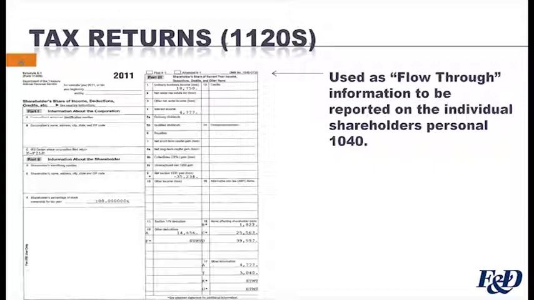The ordinary business income loss reported in this Part 3, Item Number 1 of $18,758 is the income or loss that's generated from the entity throughout the year. There are then certain deductions and add-backs that get flowed through the Schedule K1 that may or may not be included in the entity's tax return. In this example, Part 1, Line F, shows shareholders' percentage of stock ownership to be 100%. This would be based on how many owners there are in the organization. In this example, we have one owner, so 100%.